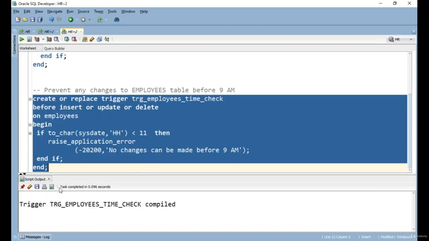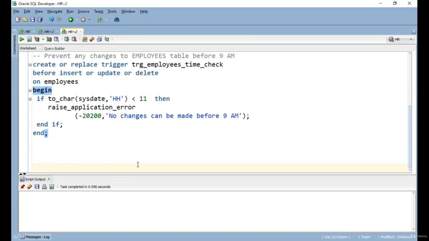And you're not allowed to now make any change to employees table, because now the system clock is saying it is around 10 o'clock. So if you try to update, you're going to fail. Let's try updating something. Update employees table, set salary to salary into 1.1. It doesn't matter what change you're making, because we are not allowing a change at all.